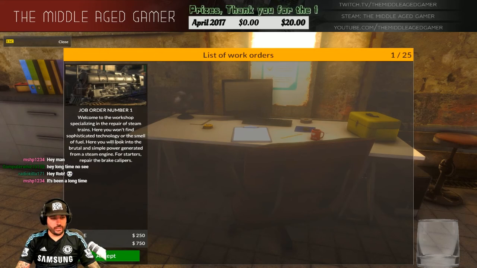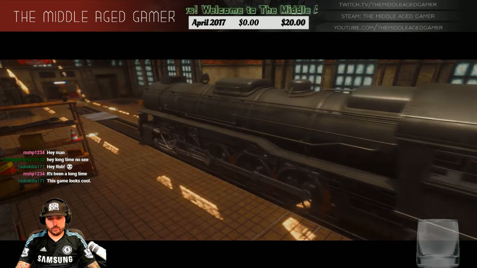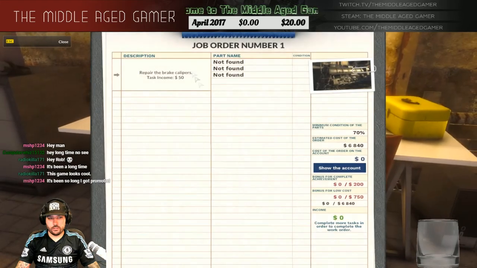So we won't find sophisticated technology or the smell of fuel. Here you look at the brutal and simple power generated from a steam engine. For starters, repair the brake calipers. All right, so we can get a bonus of 750, income of 250, repairing the brake calipers. Let's go ahead and fix it up.